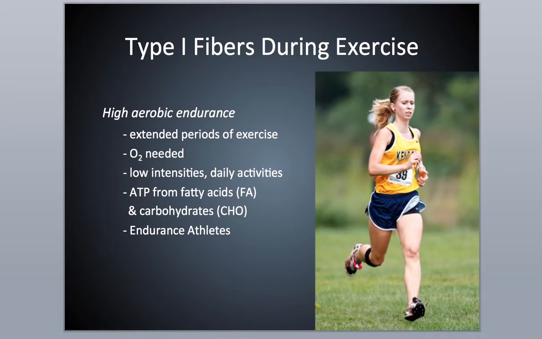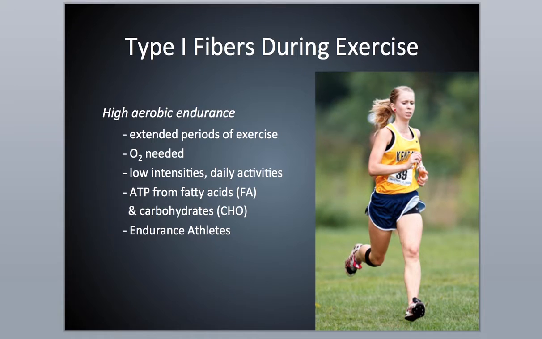Now, the ATP is going to be coming from fatty acids as well as carbohydrates. At rest, it's probably going to be around 50-50. During low intensity exercise, you're going to be burning more fats than carbohydrates. During high intensity exercise, it's going to be more carbohydrates. So you're going to be getting closer to 100% carbohydrates. If you're at max exercise, you're at all carbohydrates. But if you're at max exercise, you're not going to be using as much type 1 muscle fibers as you would during a low intensity.